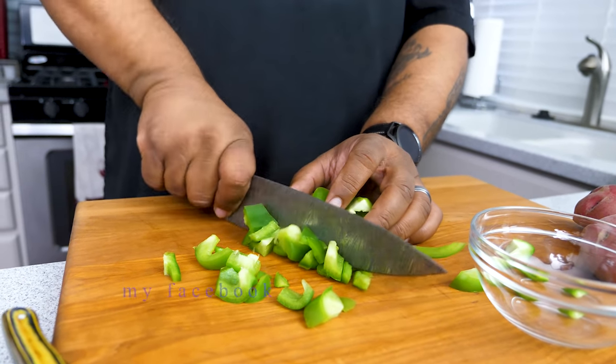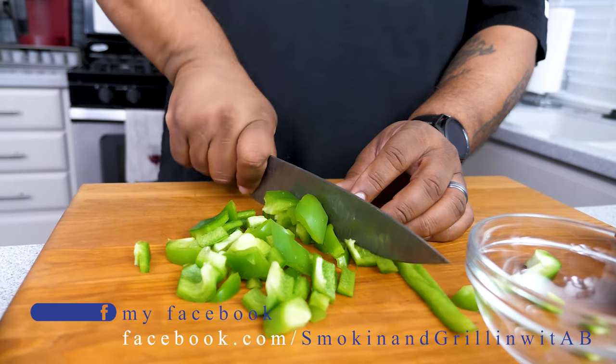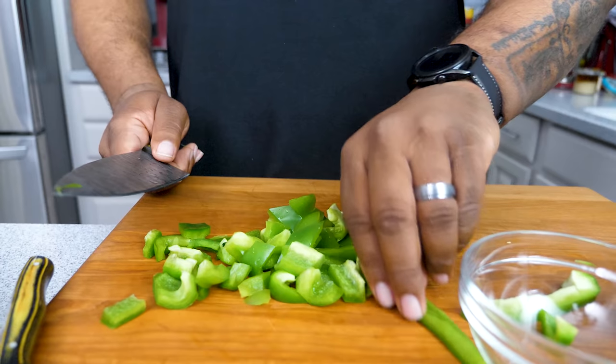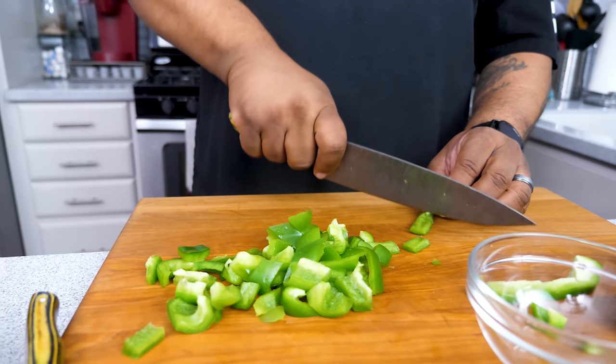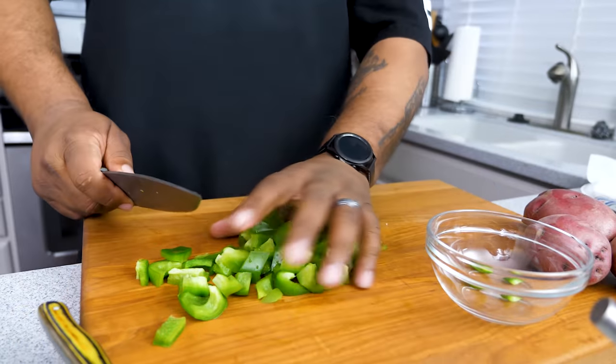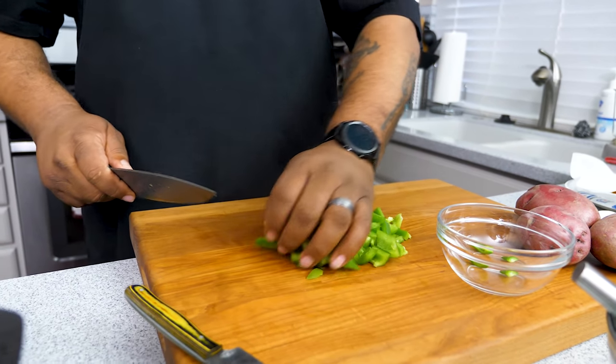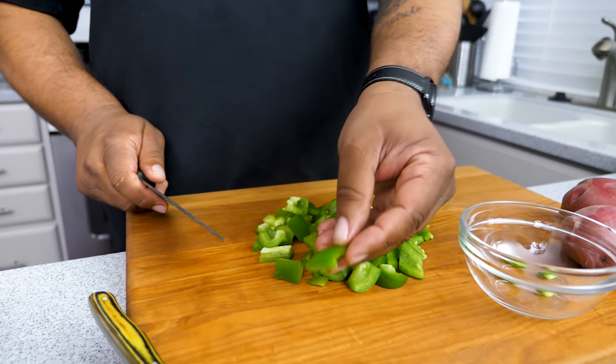Okay, look, I'm not giving it no real dice. I call this more of a chop. We'll just do it like this and we'll get these to render down in the bacon fat also. Super easy. This right here is sufficient. It's up to you. If you guys want to dice, you can do that too. Just cut them up. This right here, I like this size.